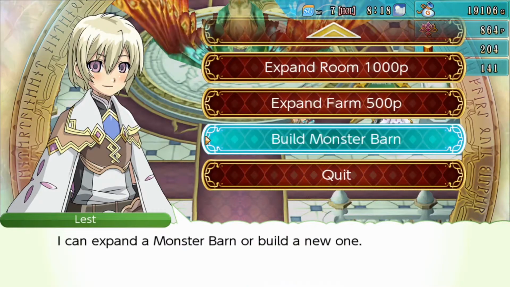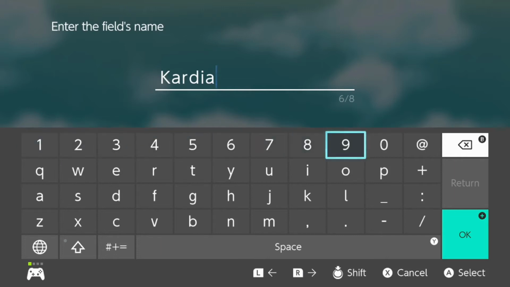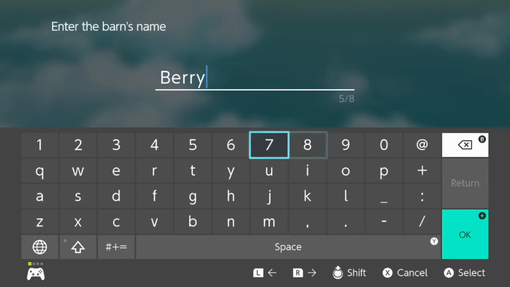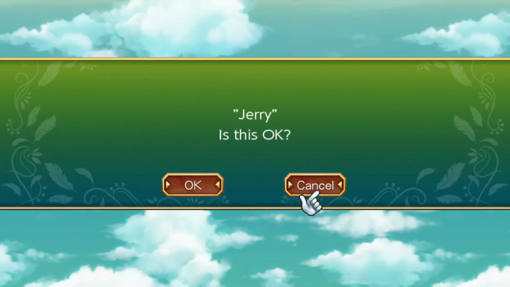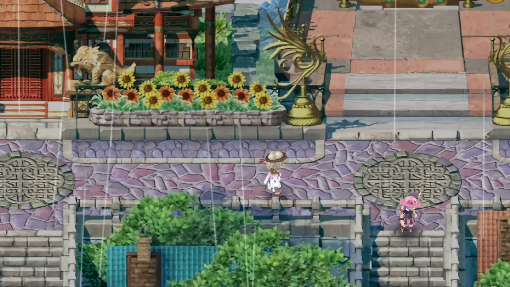That's horrible. Okay, let's go ahead and expand the farm. Oh, the things that make me laugh. Gotta go get my cardio. Let's see if we can build a barn, though. Yes we can. I'm actually gonna do that. Wait. Wait, hold on, I got this. The perfect name. Jerry. Jerry the barn. Carrying everybody. Ah, good, the event started.